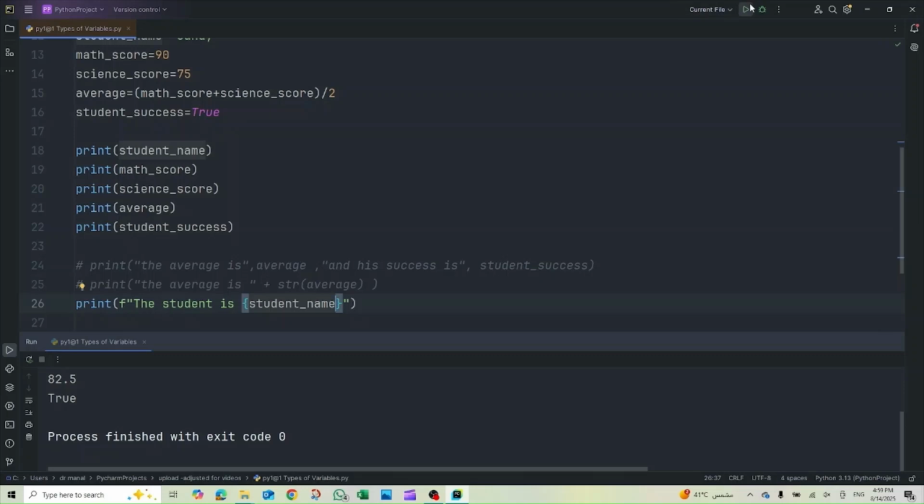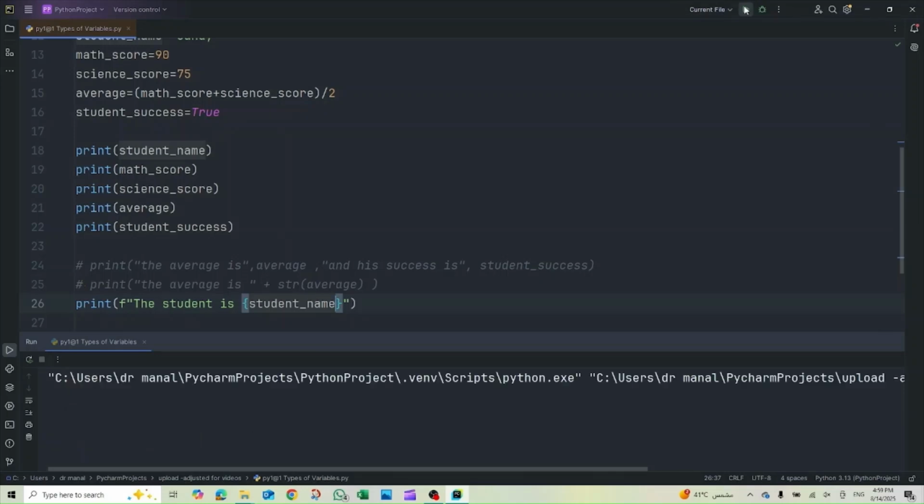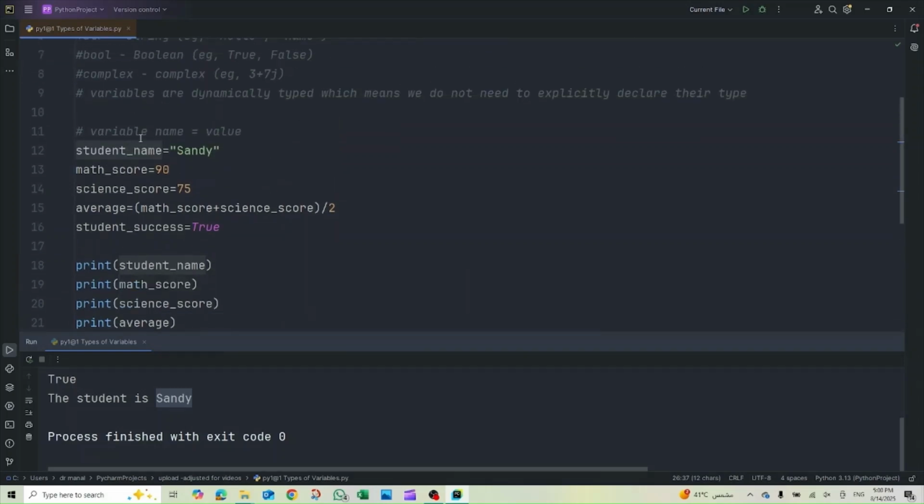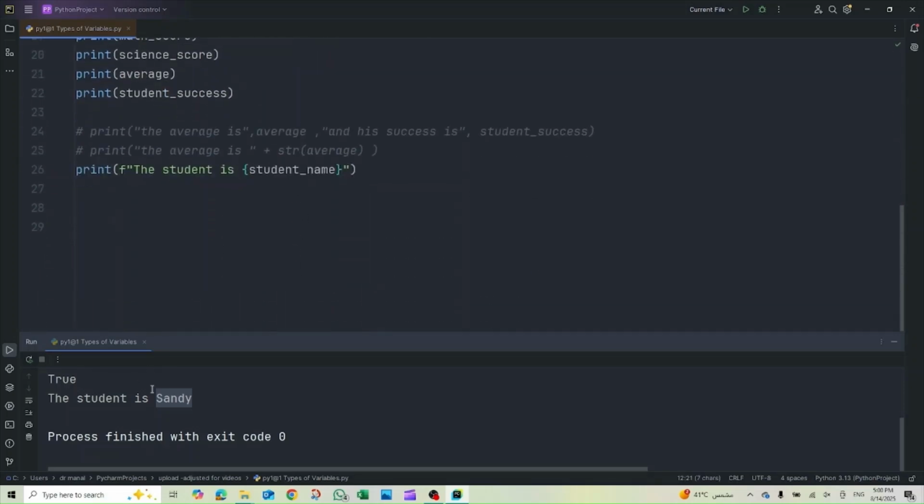And let's have a run here. It gives the student name is Sandy. Whatever is placed between the placeholder here is well known by Python. It goes and searches for student name and finds that the student name has the value of Sandy, and therefore it writes the value directly here.